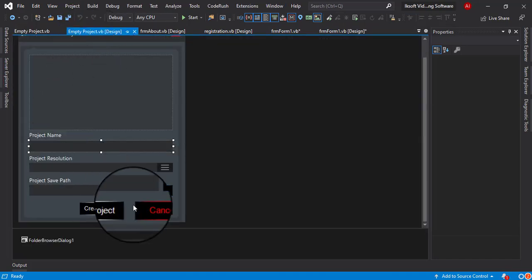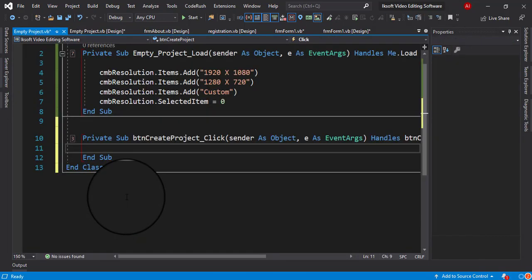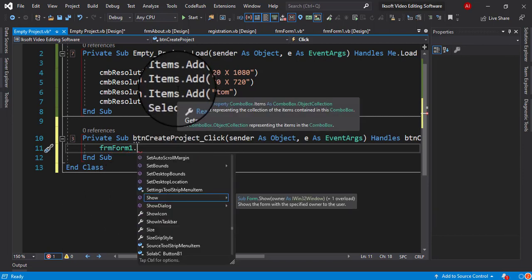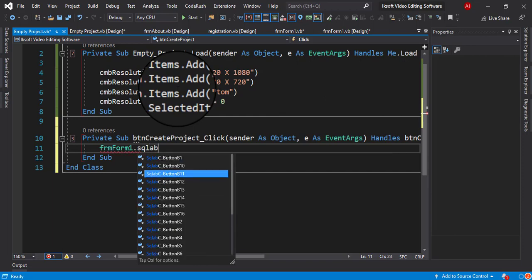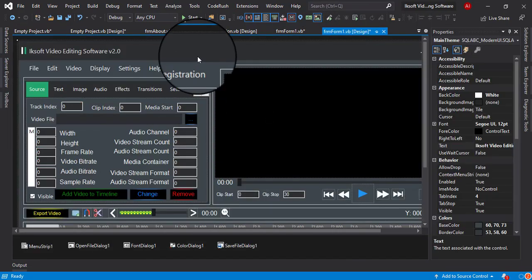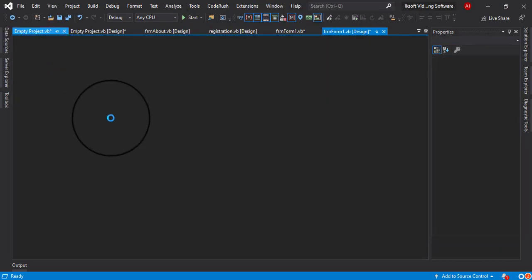So to do that, just come here and double click on this create account, right? Now whenever we create this account, we will see frmForm1 dot, so let's see dot SqlabcTheme. So that was the theme B, right? So we have to say that, all right, let's see the name of the theme, and I think that is going to work perfectly. So that is the main theme, right? So we have to work with the main theme. So let's go back and then say dot MainTheme, right?